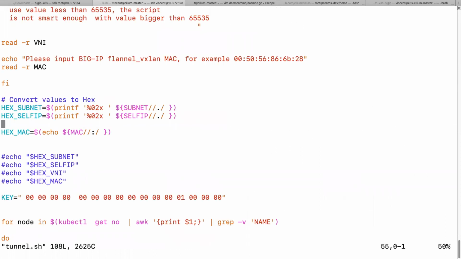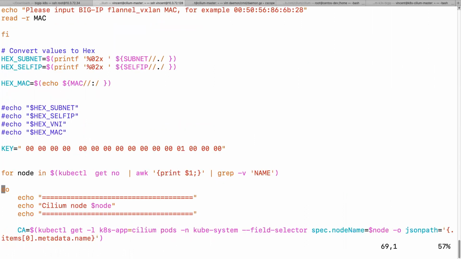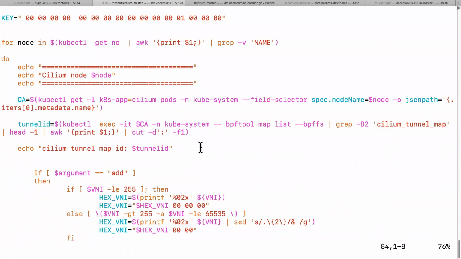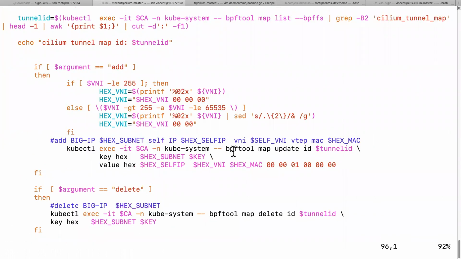Like in this script, I used bpftool map update to update the BPF tunnel map. I have to use the key and value with a hex representation. So here, like 0001, and that's kind of ugly.